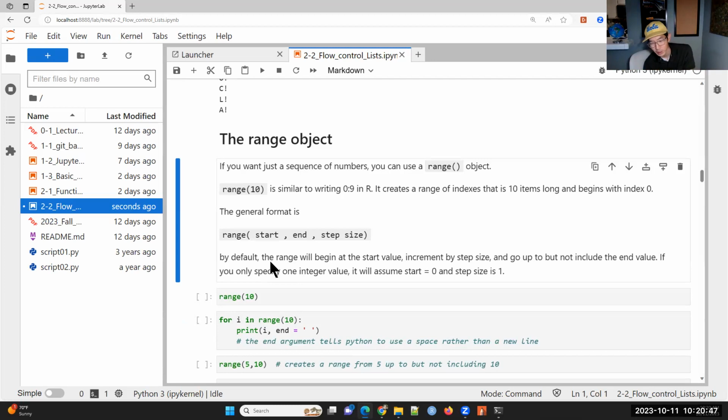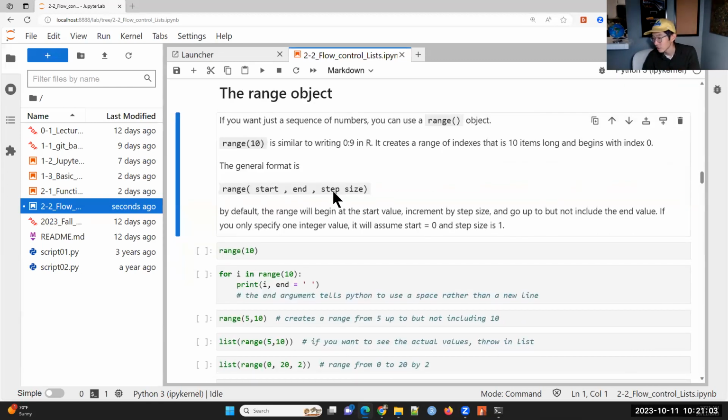So again, everything in Python starts off at 0. So if you call for 10 values starting at 0, you're going to get 0, 1, 2, 3, 4, 5, 6, 7, 8, 9. Okay, and it's kind of like writing 0:9 in R, and it basically creates this range of indices, length 10, starting at 0.